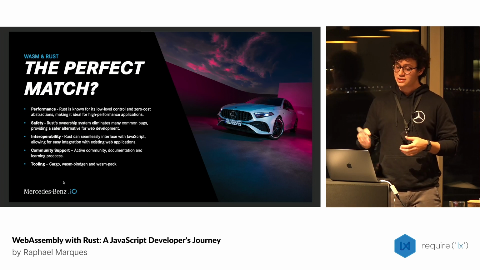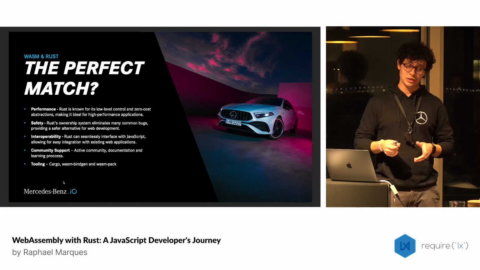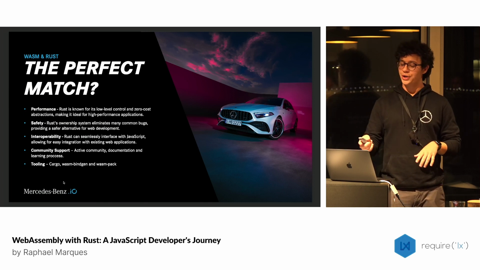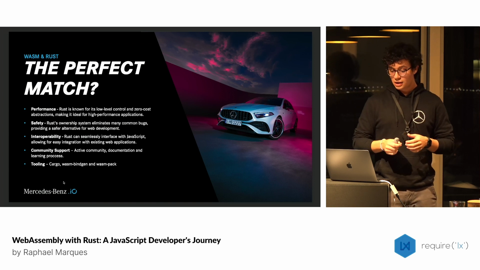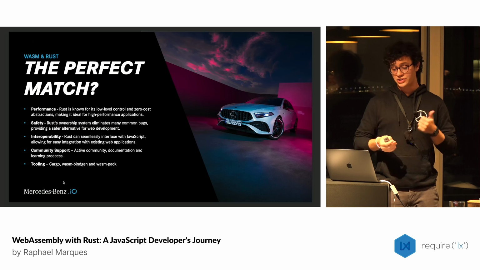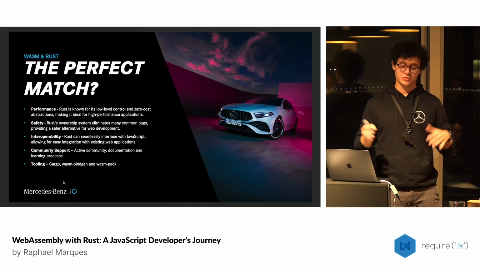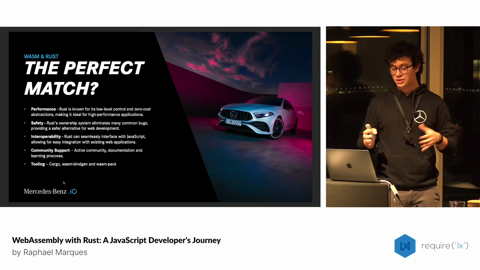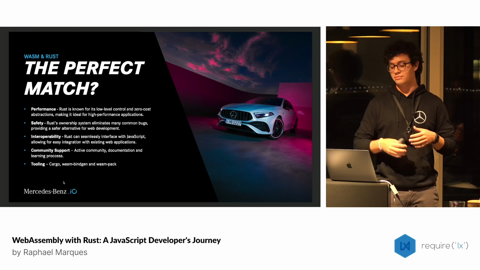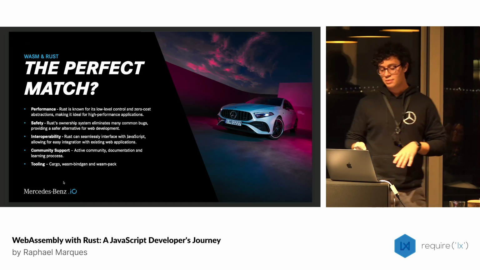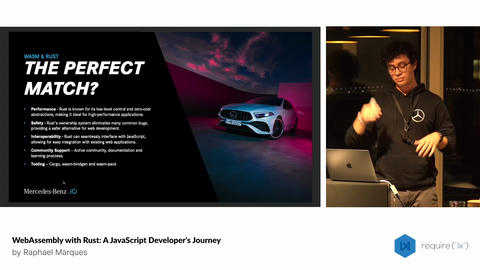Interoperability: Rust can seamlessly interface with JavaScript, allowing for easy integration with existing web applications. I'll show some code here, and you will see this interoperability between Rust and JavaScript. Community support: active community, documentation, and learning process. This is a very important thing that sometimes we oversee because we don't give it a lot of consideration. But at the end of the day, on a daily basis, the developer experience changes a lot with community support. So when we have this active community, documentation, the learning process.